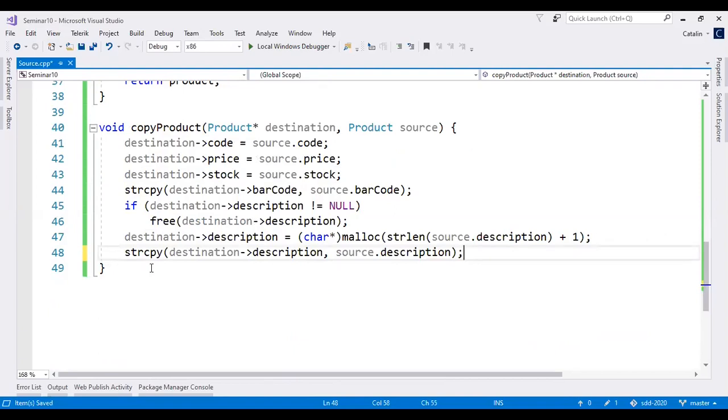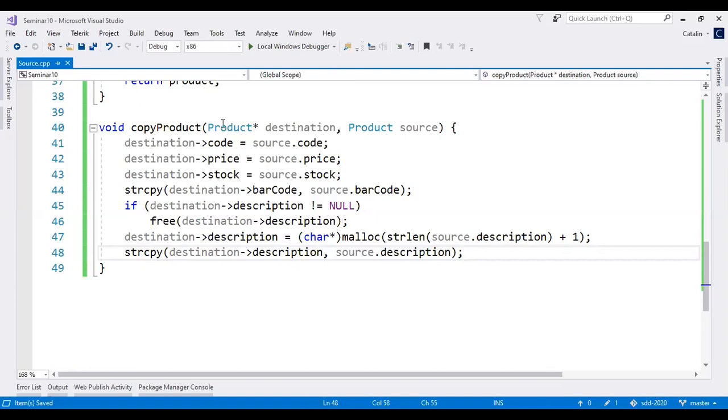So now we can easily copy a product into another product without worrying about the possibility that at some point you will have two products sharing the same description. One will be released, it will free up that memory, and then the second product will point to an address in heap which doesn't belong to you. And from this moment, every time you want to use it, you will get a runtime exception because it doesn't belong to you anymore. So that was the definition of a dangling pointer. It's a pointer with a number, an address, it's not 0xCCC or null, but the address doesn't belong to you anymore. So you don't have read and write access there.